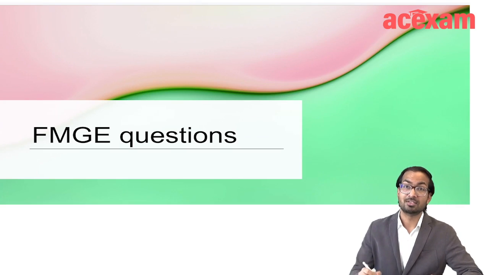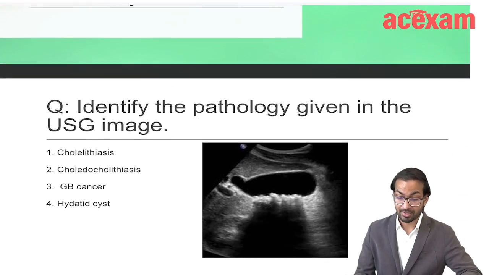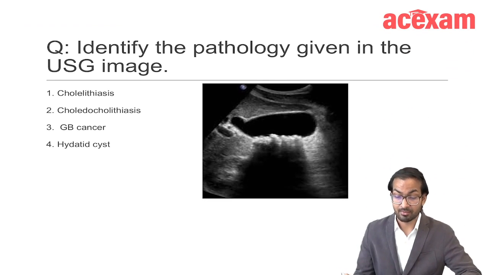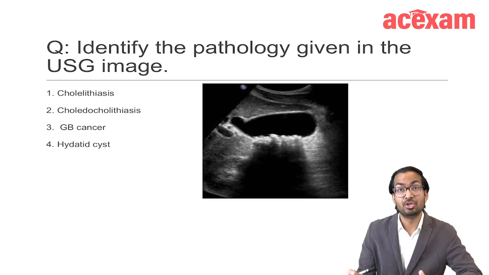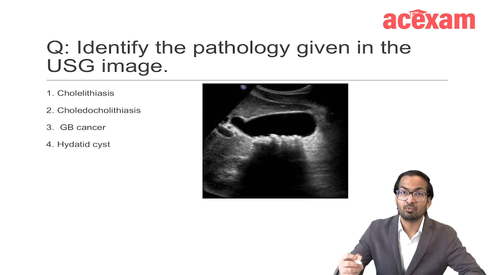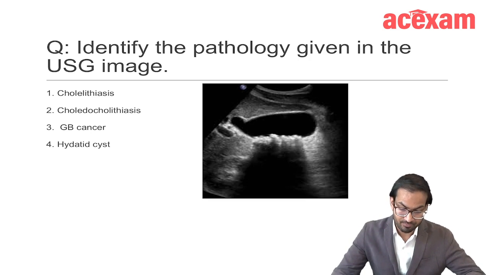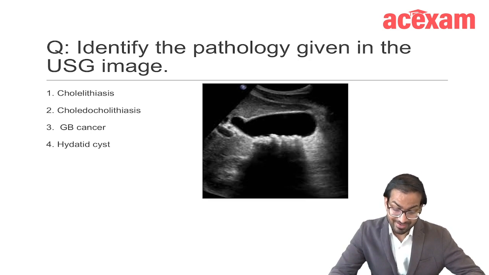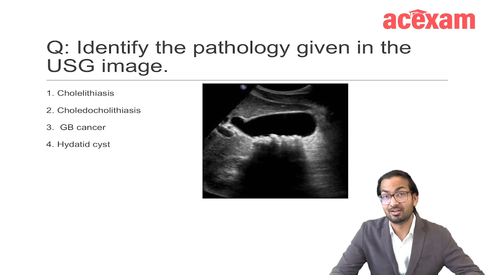Ultrasound is probably one of the very important topics, and in just one exam, there were around 3 to 4 questions based on ultrasound images. So let's come to the first question, which was asked in a recent FMG examination. If you can see this question: identify the pathology given in the ultrasound image.